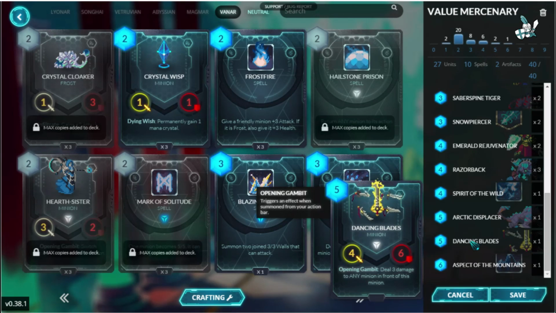It is very situational. This is pretty much a placeholder until I get a Frosthorn Rhino, which will have better synergy with Hearth Sister and Spirit of the Wild. So definitely good to run this for now until you get something better.